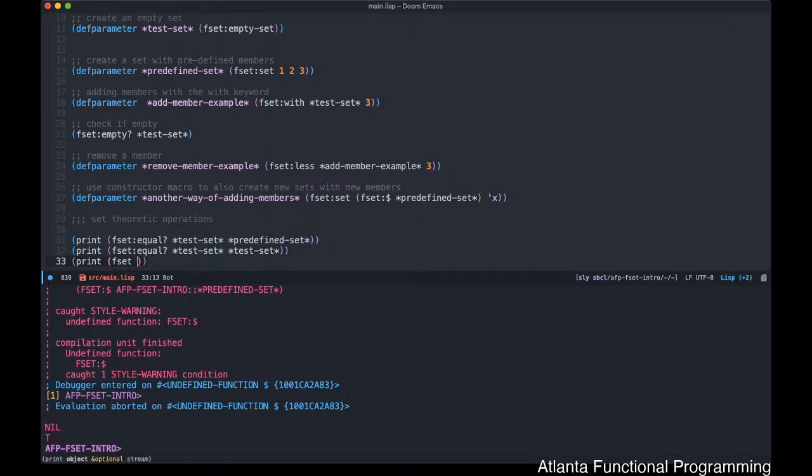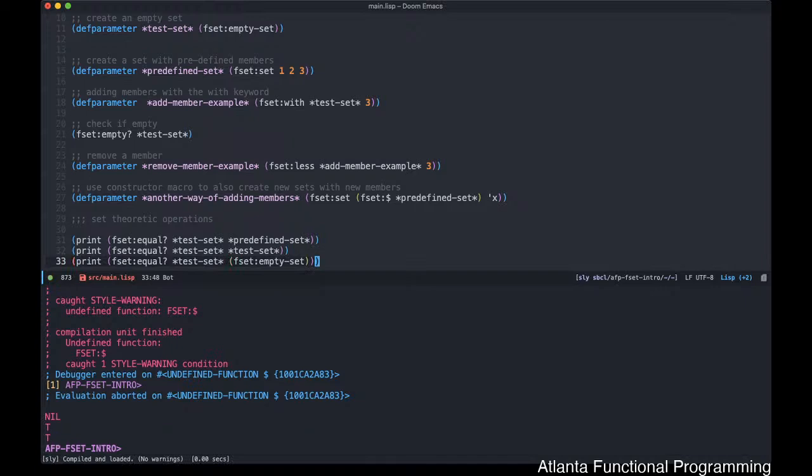Additionally, you can use equality, and it's not doing a strict EQ. So you can see that this is doing an actual proper equality. If you end up saying something like this, you'll see that it's actually looking into the internals of the cons cell, or the object itself, to make sure that the members are equal or not.